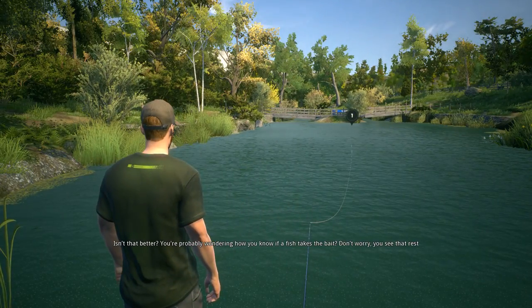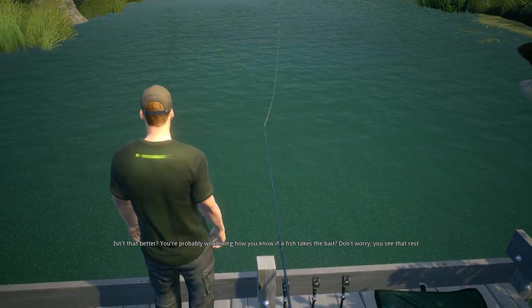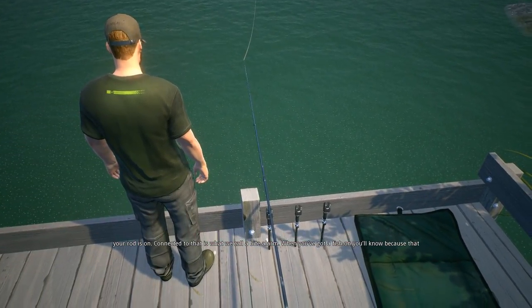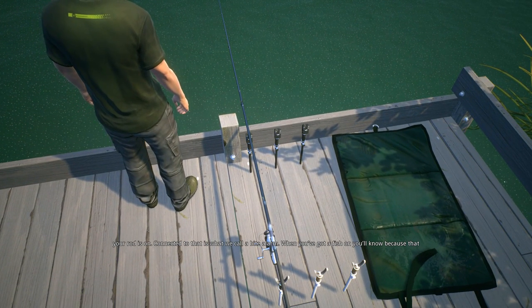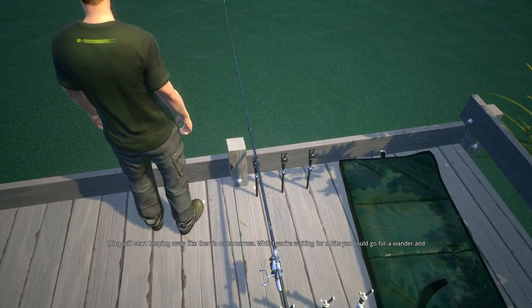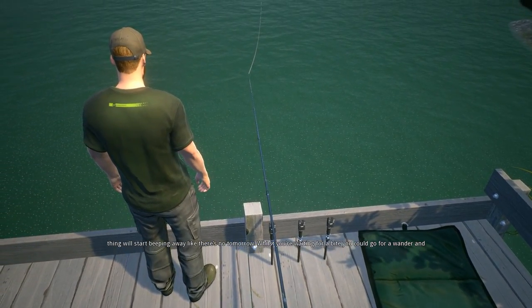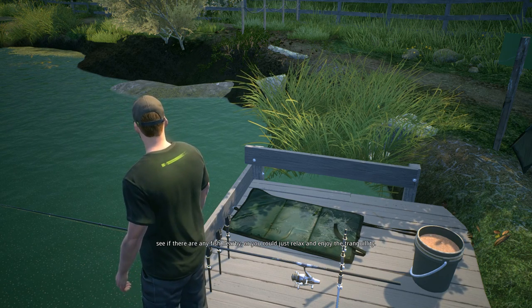Isn't that better? You're probably wondering how you know if a fish takes the bait. Don't worry. You see that rest your rod is on? Connected to that is what we call a bite alarm. When you've got a fish on, you'll know because that thing will start beeping away like there's no tomorrow. Whilst you're waiting for a bite, you could go for a wander and see if there are any fish nearby. Or you could just relax and enjoy the tranquility.